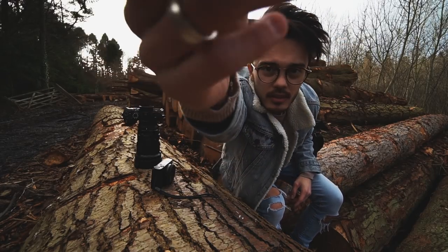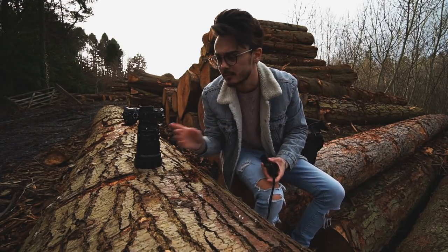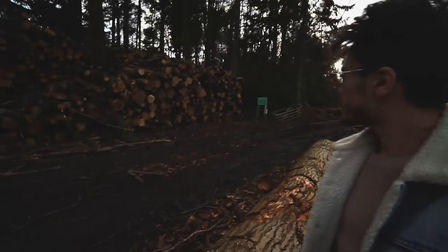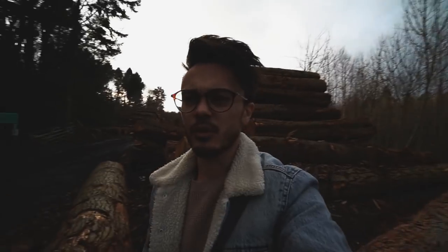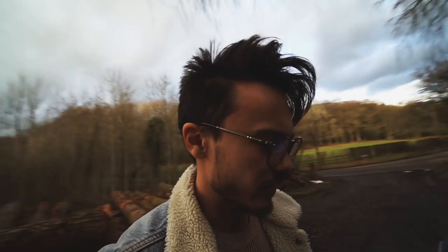The only thing I need now is a new microphone. Heading to my haircut now — I used to come here quite a lot, but they've cut down all the trees. I'm not sure if I'm meant to be in here. Let's get out of here — I'll see you in a second.